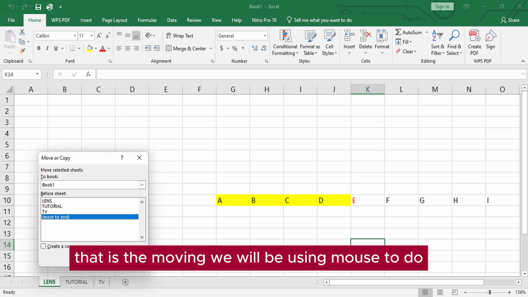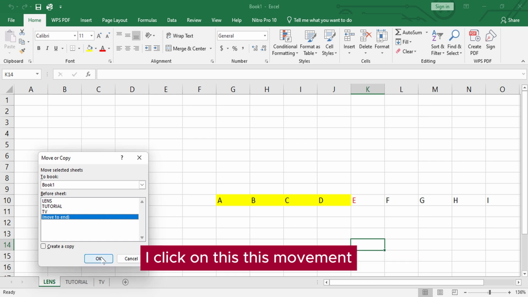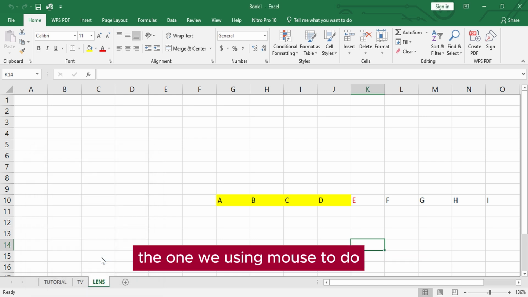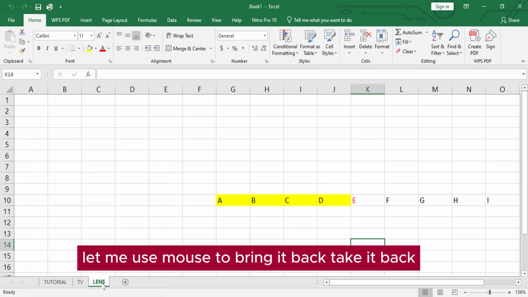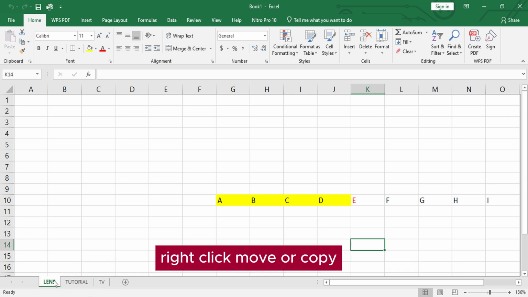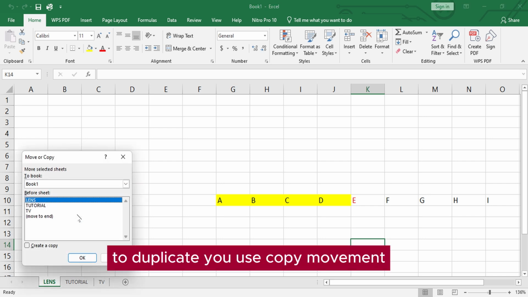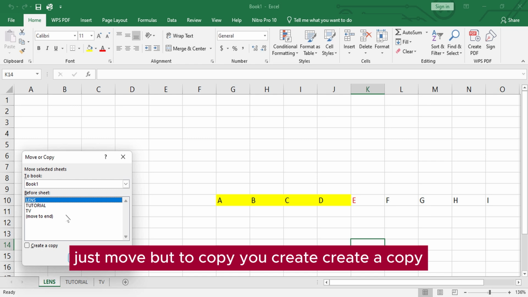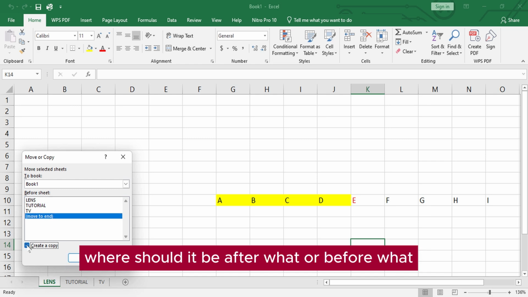Moving is what we do using the mouse. I click on this movement. Let me use the mouse to bring it, but take it back. But how do I duplicate? I go there again, right click, Move or Copy. To duplicate, you use Create a copy. Movement, you don't use the mouse to carry, or what I did earlier, just move. But to copy, you create a copy. Where should it be, after what or before what?